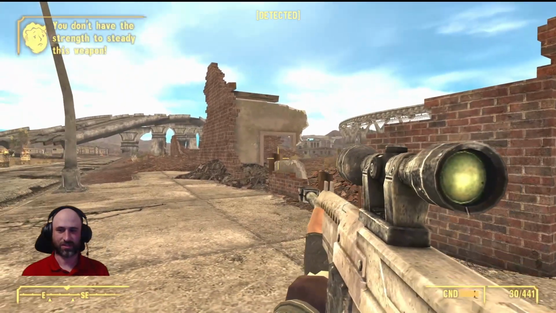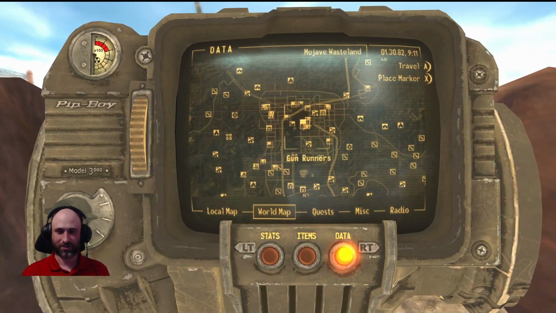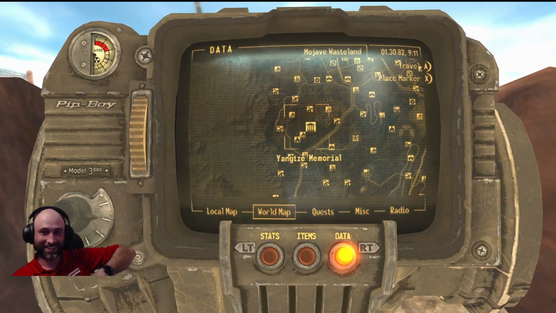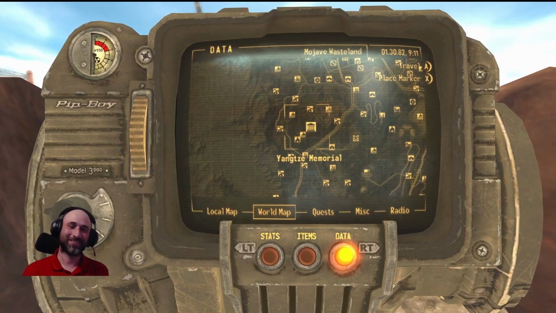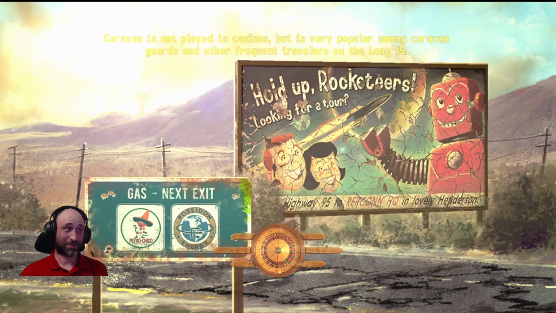I don't have the strength to steady this weapon. Well, that's very cool, but if I don't have the strength for it, we'll probably just toss it. So I guess this is what we're doing for the next little bit. We're gonna go put the cool new weapon away, go back and get more gold bars, trade them for another one, put it away, go get more gold bars. I think that's where we're at.